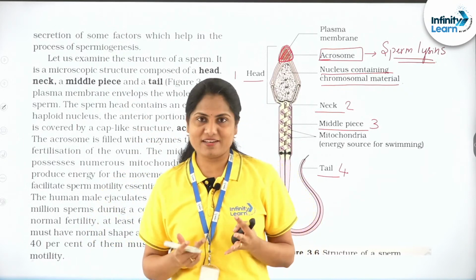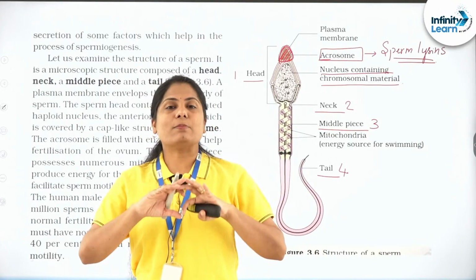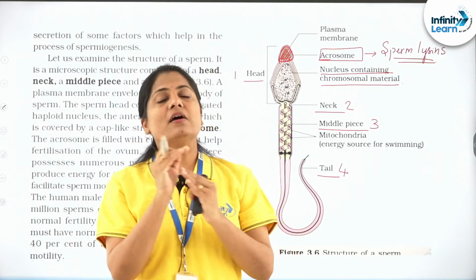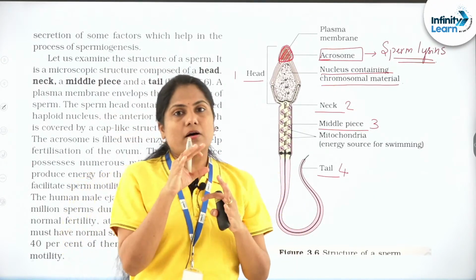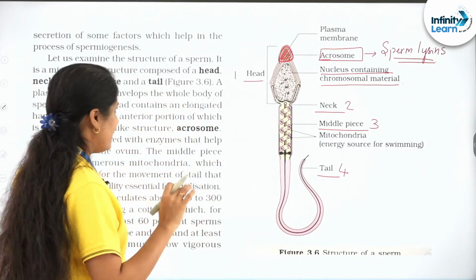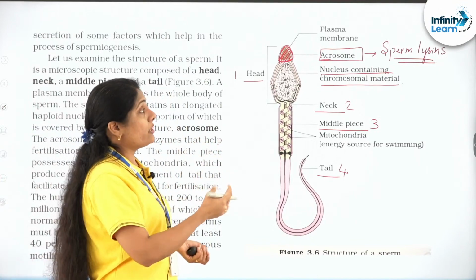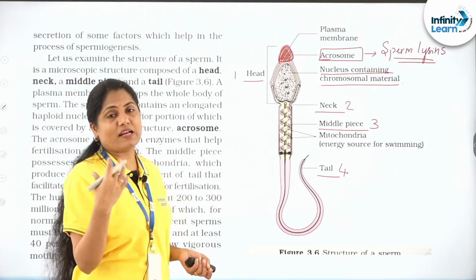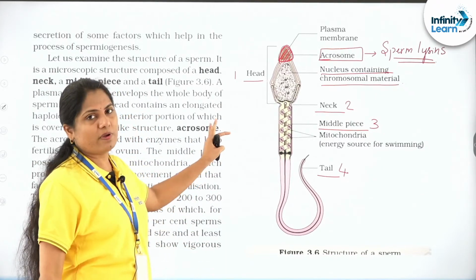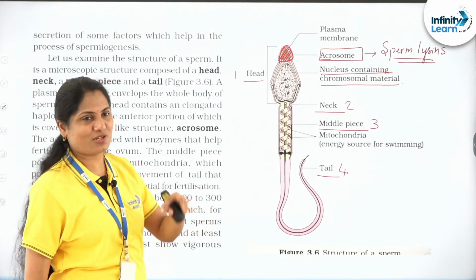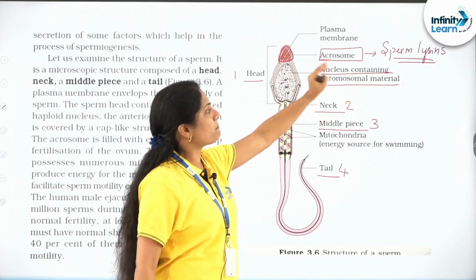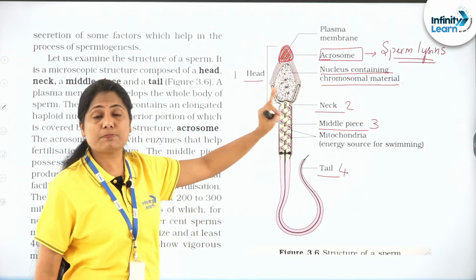Again, I am not talking about the virus there. Corona is something like a radiating crown on the outside, right? Wherever you see the word corona used, it's nothing but a crown-like formation. You have seen it all before in the text. Now you pay special attention because there's corona in it, right? So the acrosome has sperm lysins, which help with penetration of the sperm into the ovum.